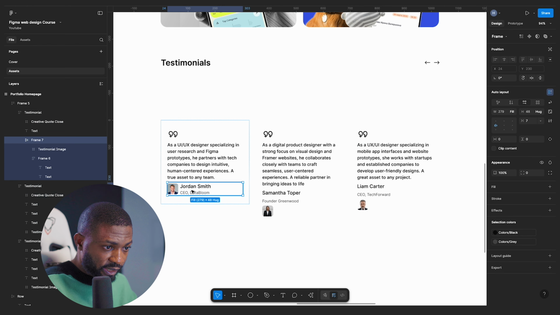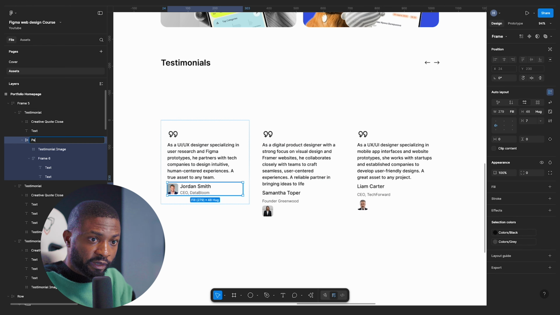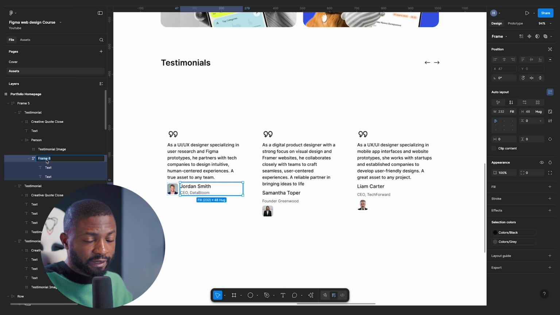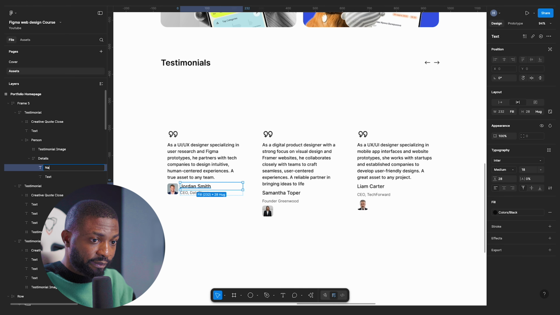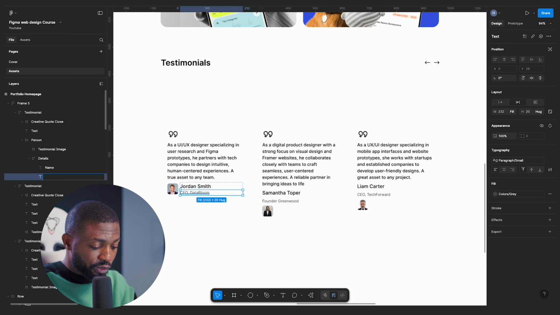So to reduce stress, what I can do is copy this, select this, and paste it in. Sorry, I'm going to select this option. So I'm going to call this the person. So the person has the testimonial image and, let's say, the details, right? So under the details, we have the name, and I will have the job title.